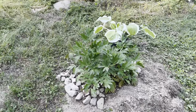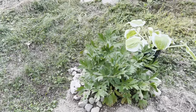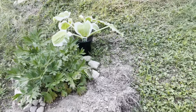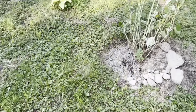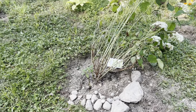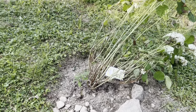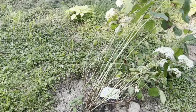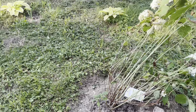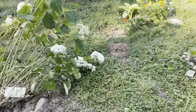So the Itoh peony that I planted here, day before yesterday I planted. That day also I watered a lot. Yesterday also I watered a lot, only now I am not watering. I have to go somewhere and it will rain also. I watered a lot the past 2 days because it was very, very hot and I wanted the roots to be absorbed by water. That is a very important thing when we plant a plant who has a lot of roots. Because we disturb the roots, we have to make sure that they are well watered.